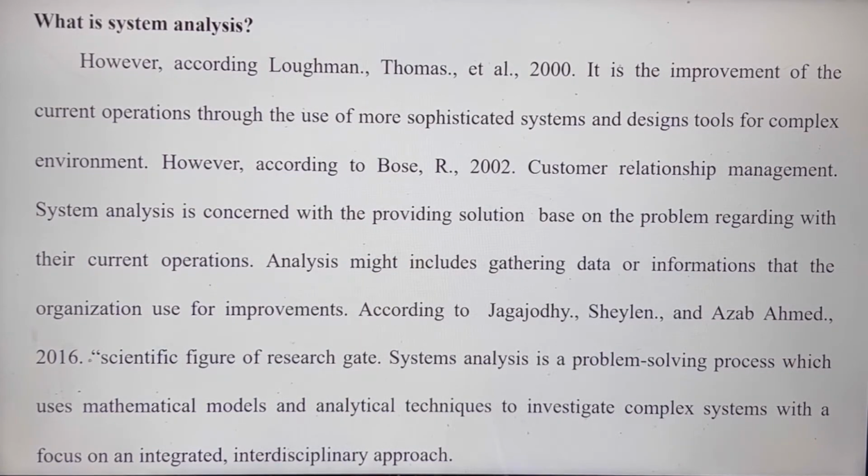It might include gathering data or information that the organization uses for improvements. In addition, according to 2016 research, system analysis is a problem-solving process. In short, the system analyst's job is getting some information to find out what the problem is. And in that way, maybe they want to enhance or improve, and we call that system analysis.